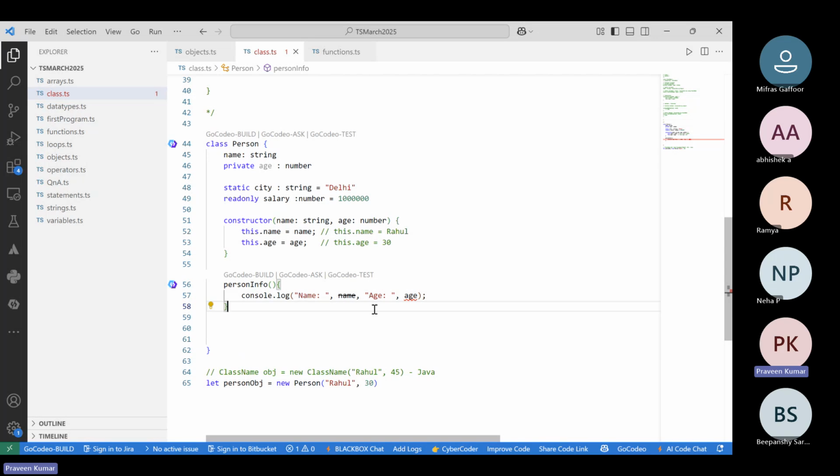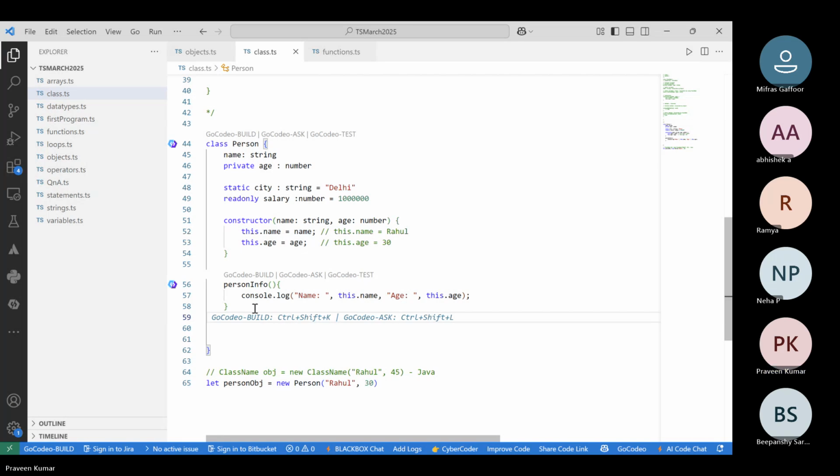Because your variable now becomes, if you have used a constructor and have not initialized any value, this dot name, this dot age. All the instance variables which will be accessible by using an object will become this dot name of the variable, this dot name of the method that you are trying to use at the time of accessibility. Okay, so in that case, you have to provide this dot name and this dot age over here.